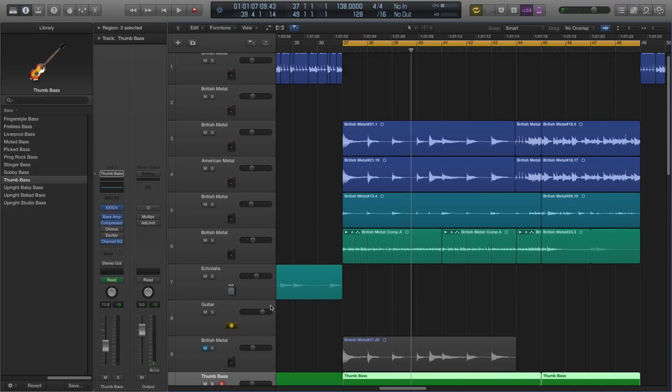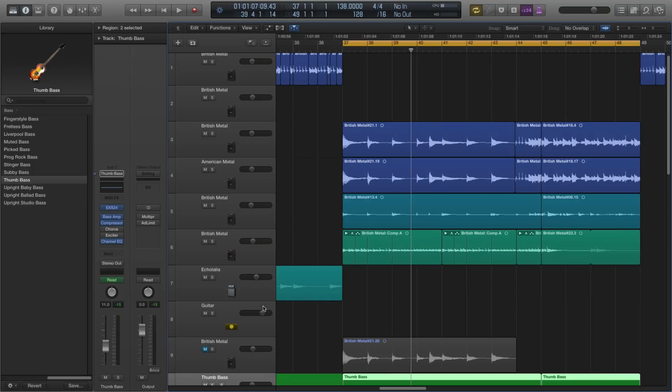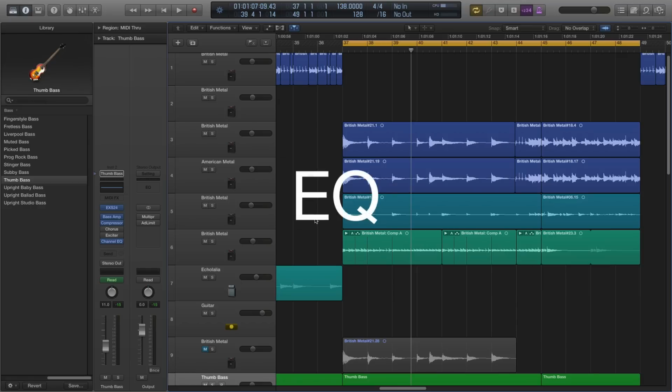And that's really it. There's not a lot to my technique, as you can probably see, but I think the results sound quite good. The kind of things you've got to remember is your EQ. You want to be maybe cutting in some frequencies that other instruments are really shining through on, maybe giving the EQ a little bit of a boost on the guitar if you've got a little space to do so.